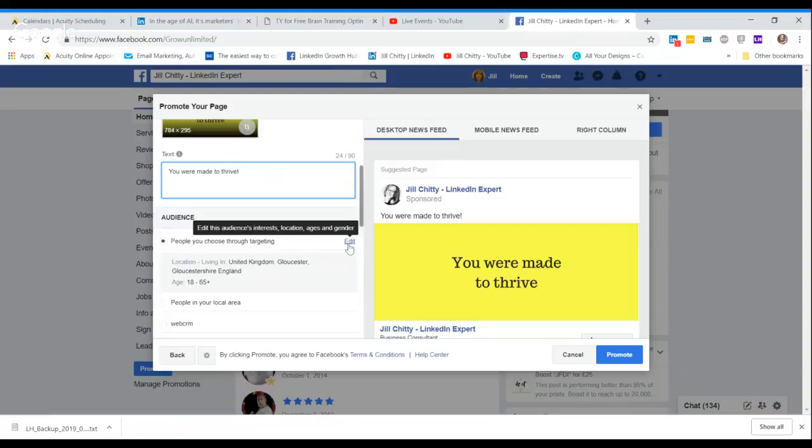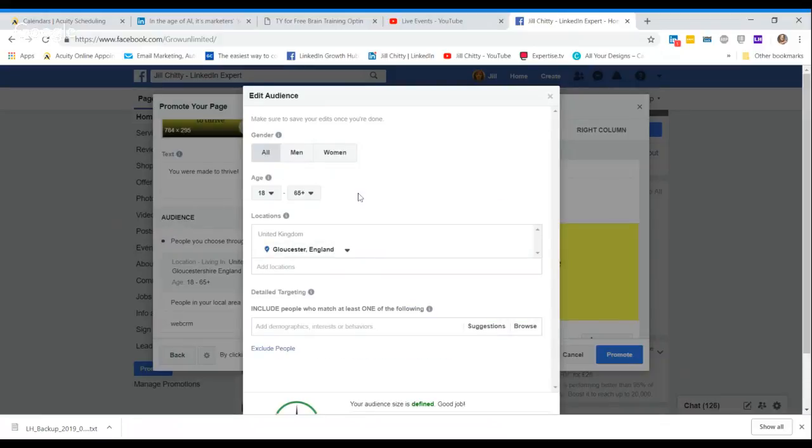Then we want to choose our audience. So you might already have an audience saved, or you can edit and choose your own audience.